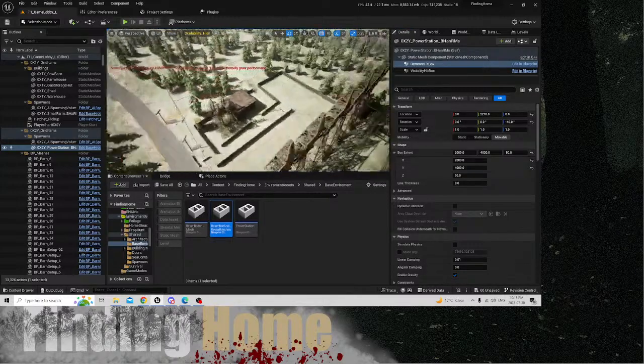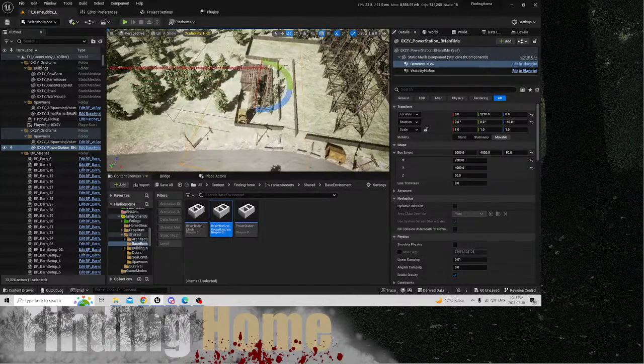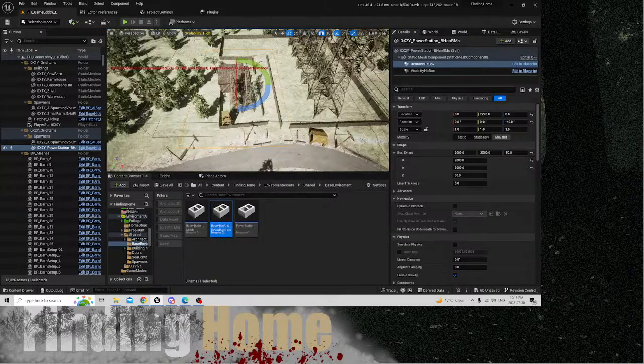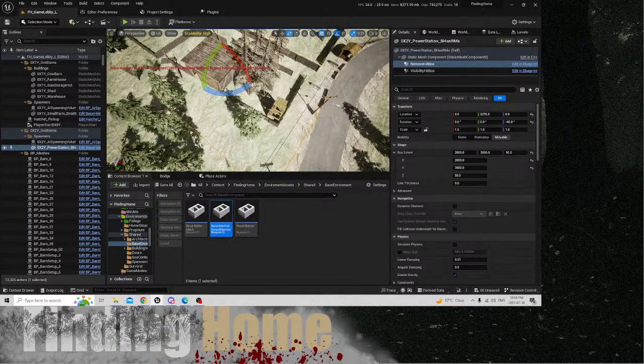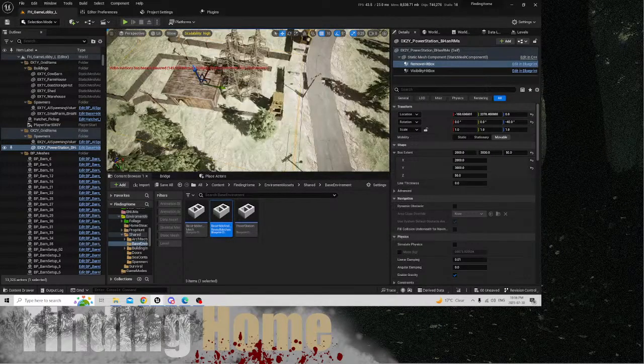Again, it's just for this little hut here for whatever we're doing with that. 3,000. There we go. That way, if you were whipping through the road again, it's not spawning the entire hut.